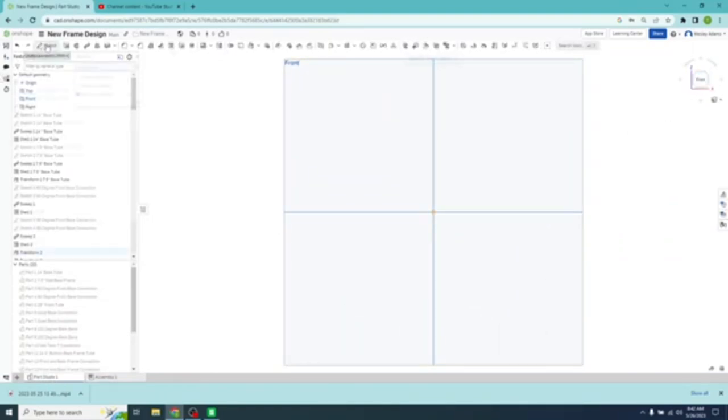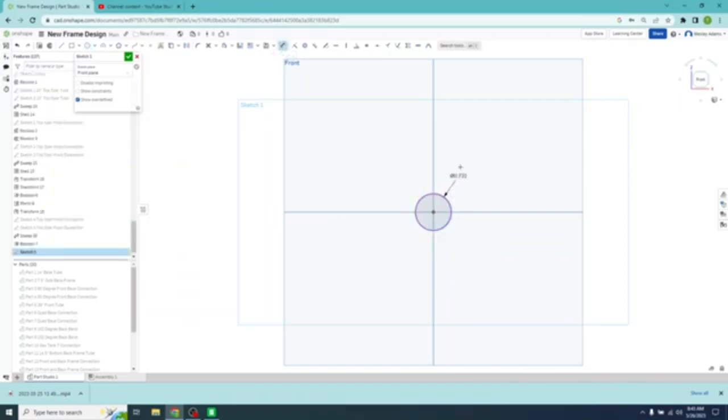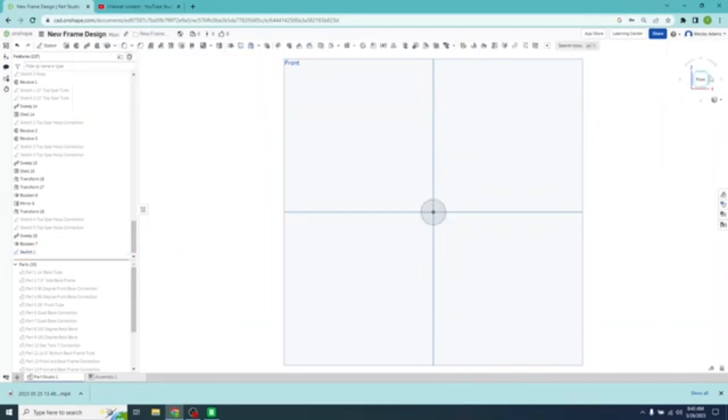Let's go to sketch. Left click on the front plane. Left click on center point circle. Left click or hover over the center and then draw that out after you left click. Alright, let's go up. Left click on the dimension tool. Left click after you hover on the diameter of the circle. Left click again and enter 0.5 because it's going to be a tube. Alright, so that was front plane.